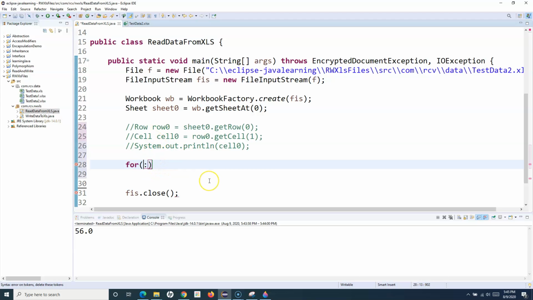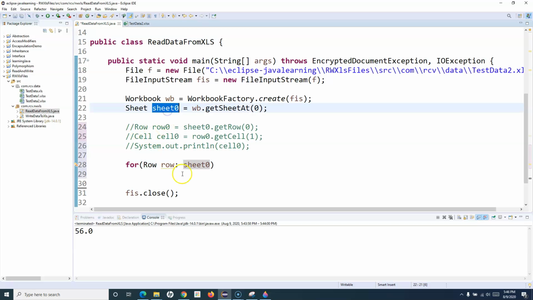And say for example, I want to read all the data in the sheet, so sheet 0, and I want to iterate through the rows and cells and get all the data. So the outer loop will be the row, so we'll iterate through the rows, and within each row we'll then get the values in the column. So we'll say for each row, and get the variable row here, and then within the sheet, which is sheet 0, right?